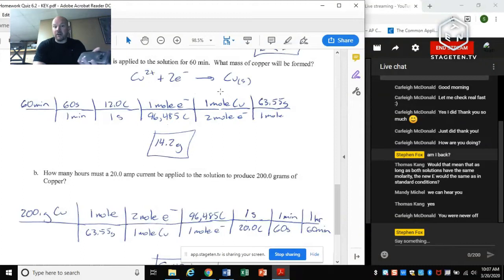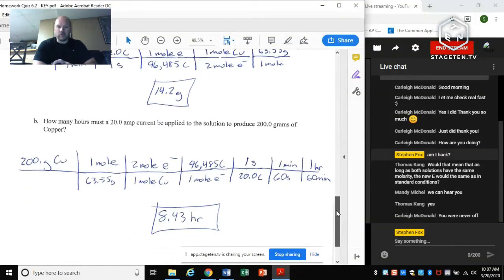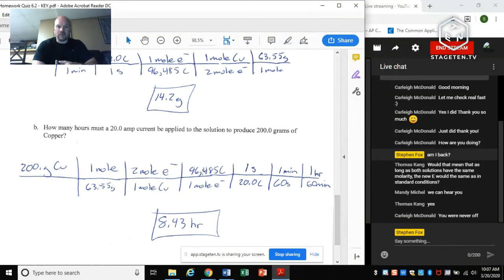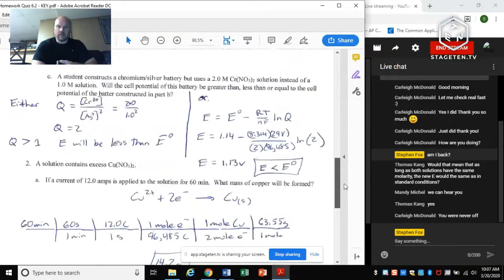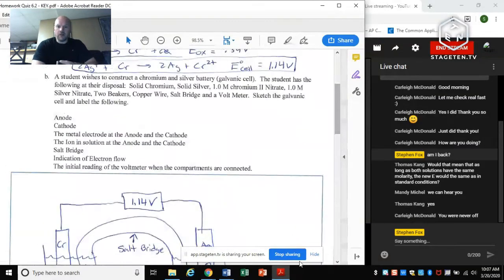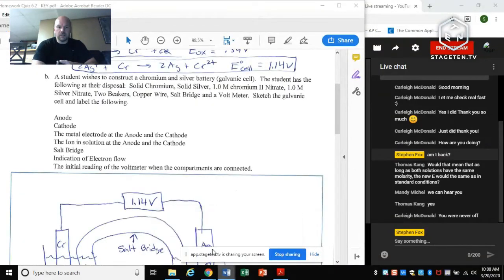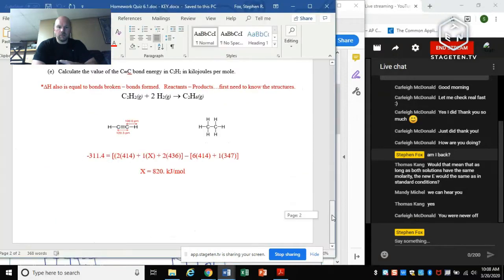So you're really just skipping to this step here. If I said 5 Faradays, then I could just say, okay, 5 moles of electrons times 1/2 would give me how many moles of copper I could produce. So just in case you see that, what's a Faraday? 1 Faraday is equal to 1 mole of electrons. It's just a way for them to save you from doing all these calculations. But you could get something like this on the free response. So are there any questions with the electro quiz or the thermo quiz?